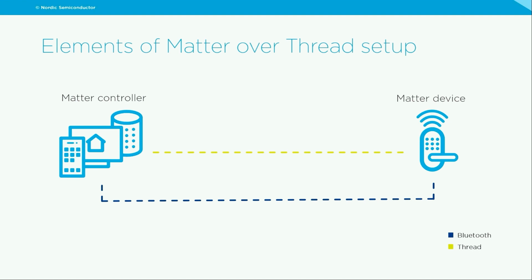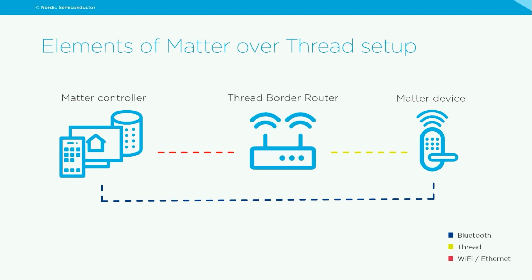A Matter controller, of course, may have the Thread radio, but it is possible that it doesn't, which is actually typical for controllers implemented, for example, as a mobile phone application or PC-based application. In such cases, we would need to add an additional device, which is a Thread border router that connects the Thread network to other IP-based networks, such as Wi-Fi or Ethernet, to which our controller is connected. For Matter, such a device can be a generic Thread border router that supports a service registration protocol.